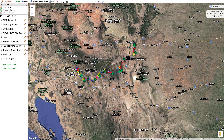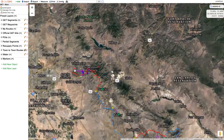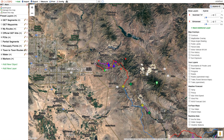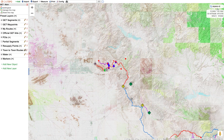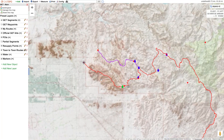This is my CalTopo map of the Grand Enchantment Trail, which I'm going to be hiking in a few weeks. What we're going to do here is switch over to the layers that I like to use, which is the Scan 7.5. I like to add about 25% of the enhanced layer. And then I also like to use slope angle shading, which I'll show you in a second — we'll just zoom in.